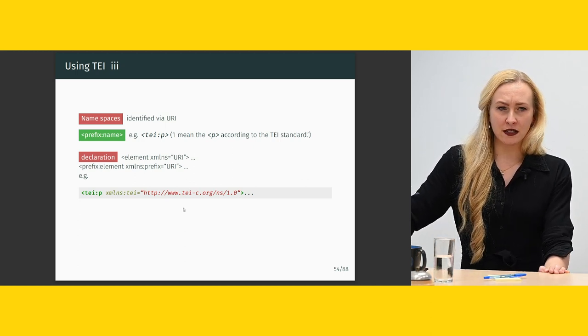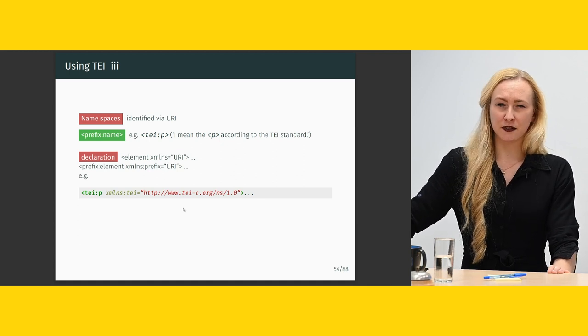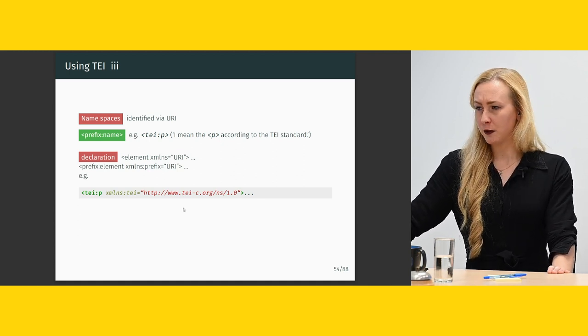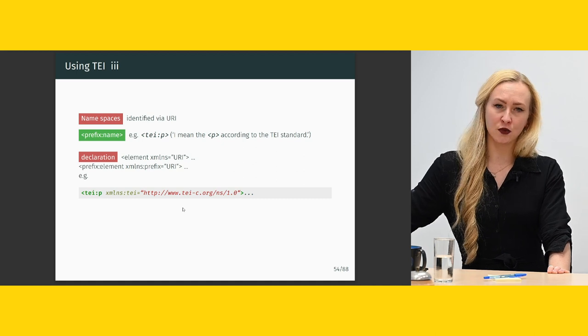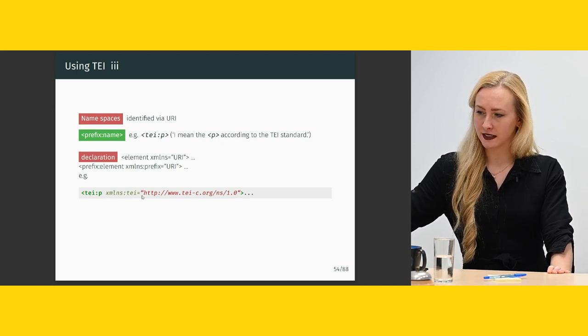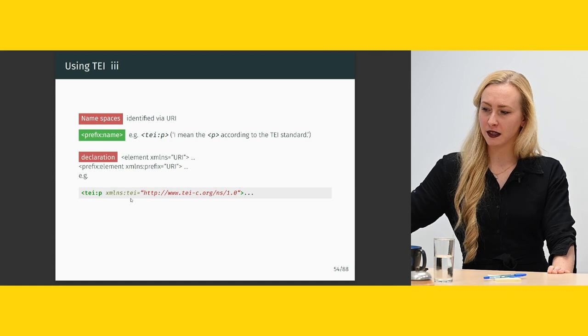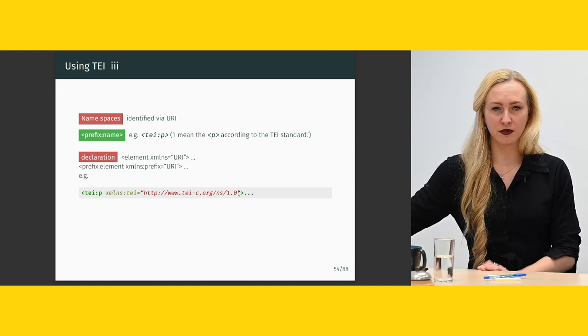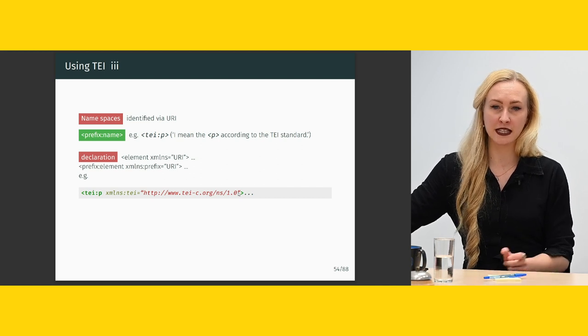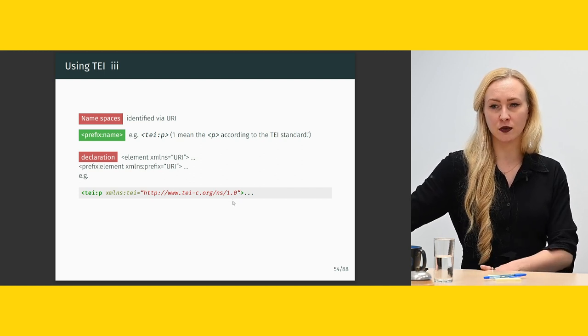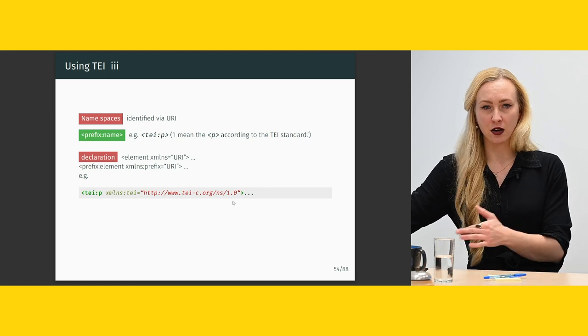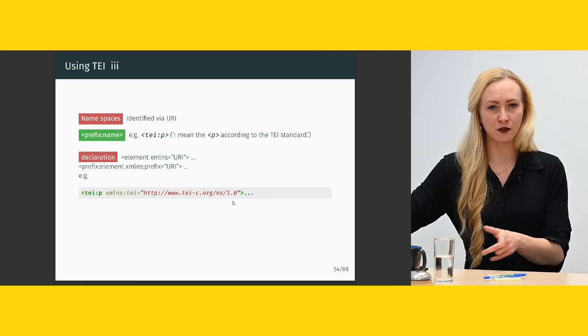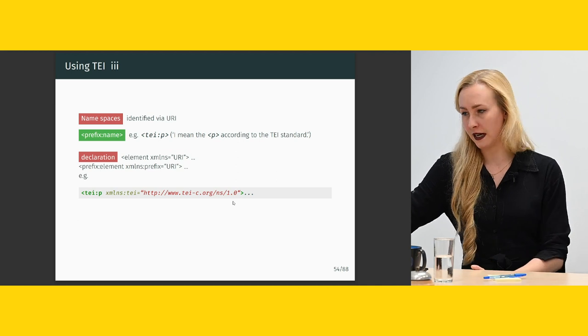As I've already mentioned, there are namespaces in the TEI. That's a little confusing in the beginning for lots of people, and they are identified via a URI. So it looks something like this. I put the attribute xmlns and this marker and then TEI, and I put this URL to say this is what I'm referring to, because these things are meant to refer to standards. And once I do that, I can check if it's valid in the Oxygen editor. Then it will control for me if I wrote correct TEI.